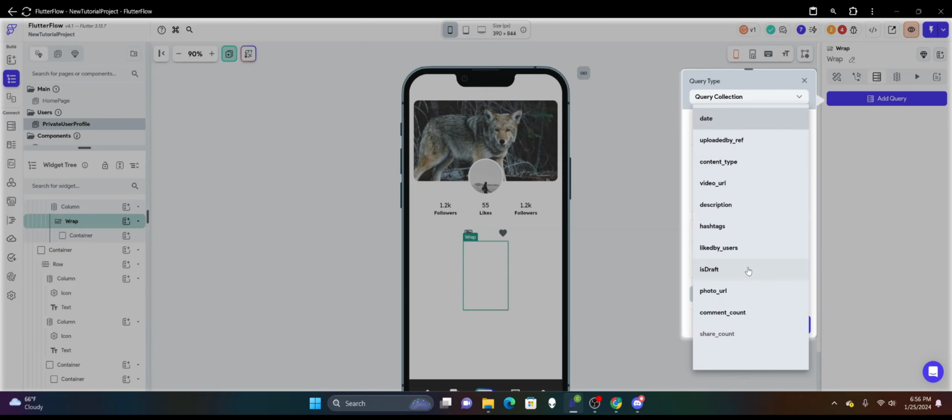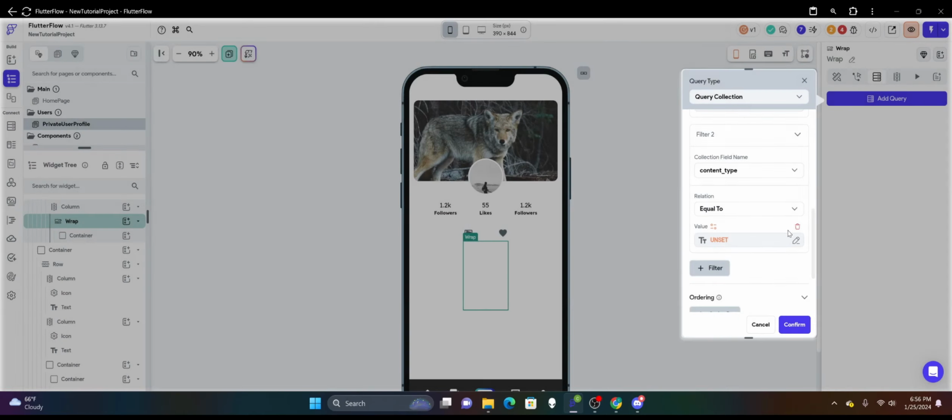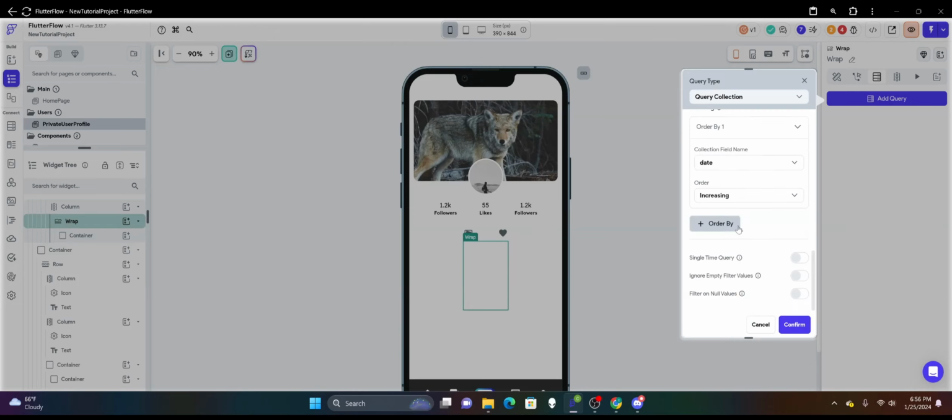And content type, we're going to set this to, I hope that's what I had set it as. I'm going to do it as video. And then do upload, decrease.